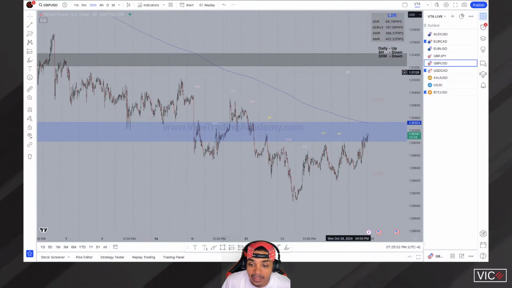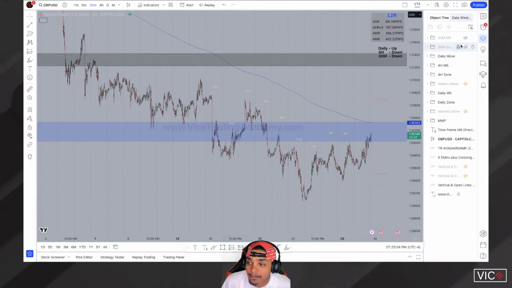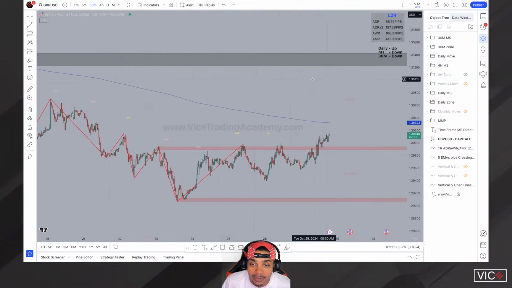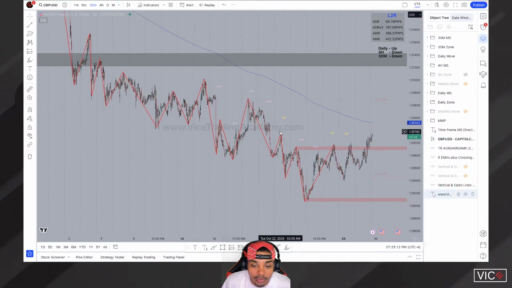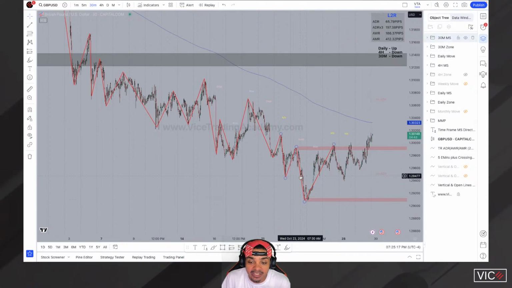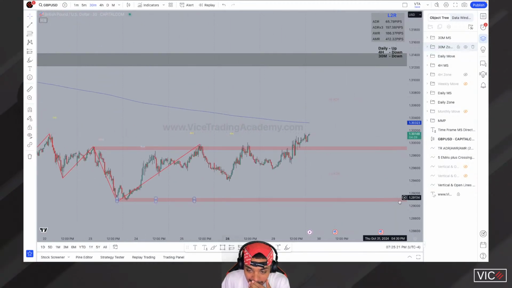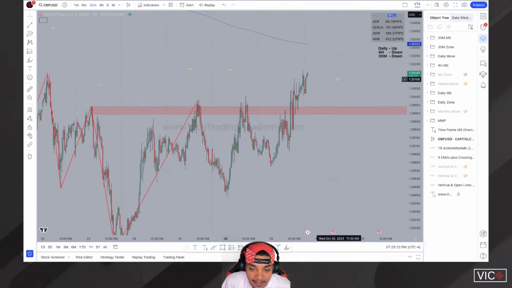Right, let's take a look again. Go back, change this. All right, so we're waiting for price to break above to the top side. We were making lower lows, lower highs, lower lows, lower highs, lower lows. We need price to have a change of character to the top side for us to know that we're pushing up. So let's take a look. Did we get that change today?